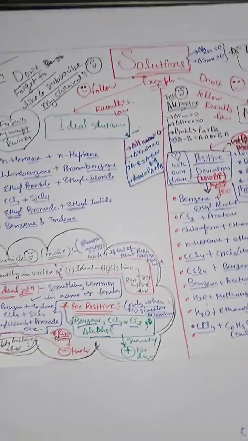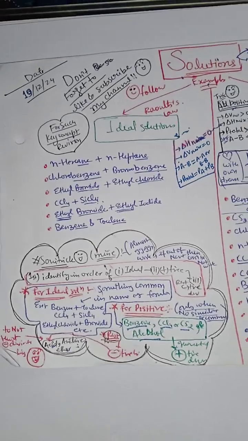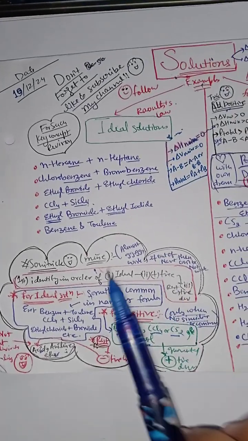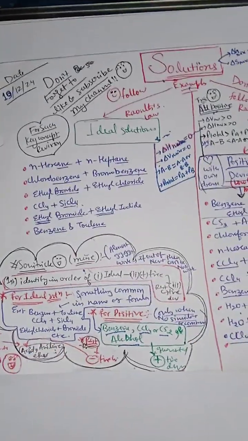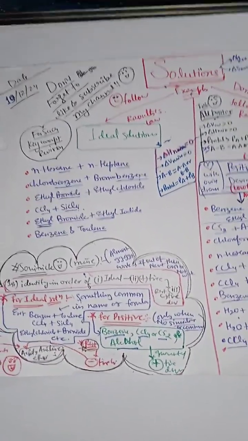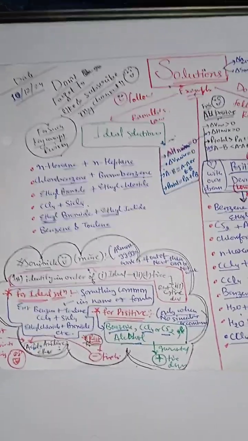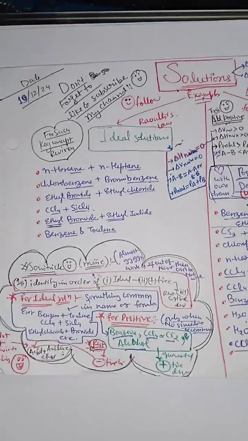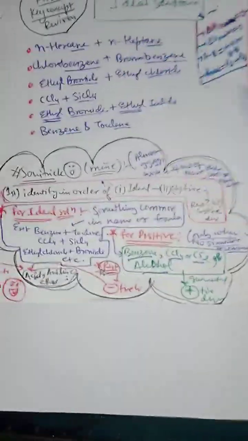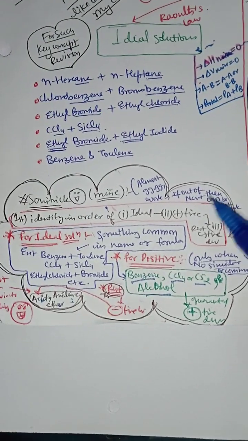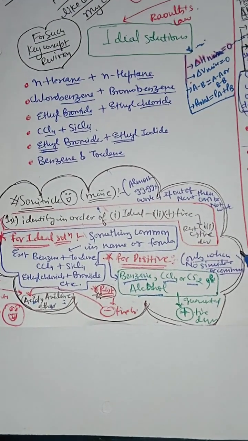Now you know what, I'm getting the feeling that you guys want a trick, so I have added my personal trick, which is a superb trick and it works in 99.9% of cases, except 0.1%, which I'm going to tell you at the end of the video. Now come here. So whenever you get these example questions, first look for whether it is an ideal solution or a non-ideal solution.